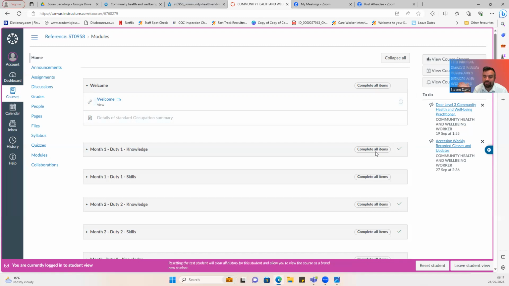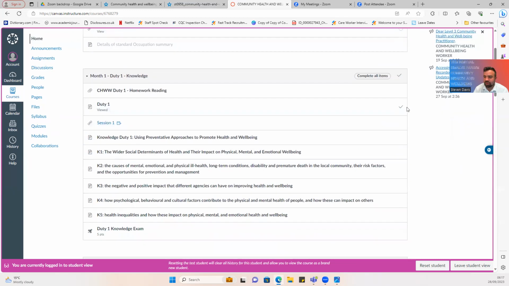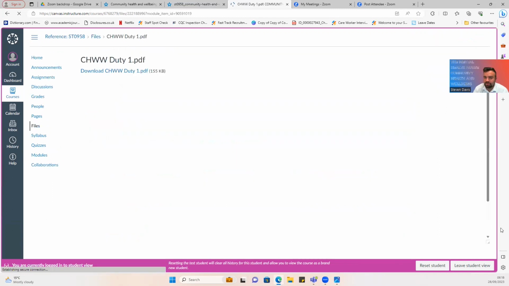And I say, have you clicked through every page? And they say, yeah. And when I log on, they haven't. So please make sure that when you do this, for example, you can see there's only one green tick, so only that one page has been looked at. Before you can sit this exam, you have to click through each page. So all you do, you start at the top.